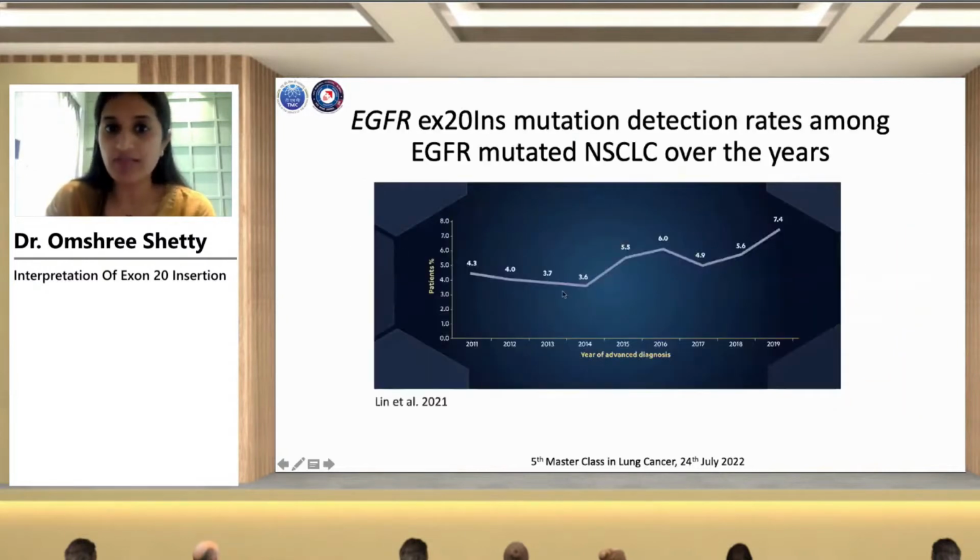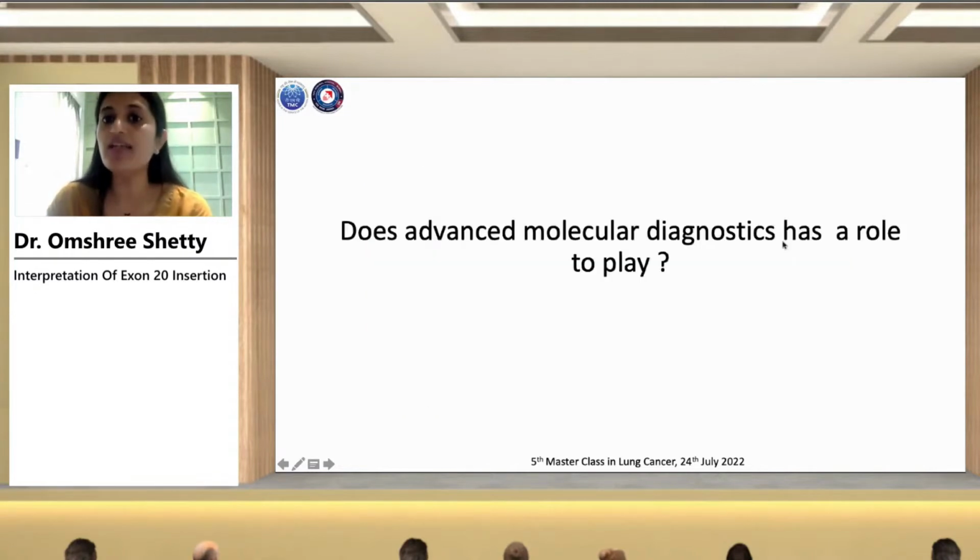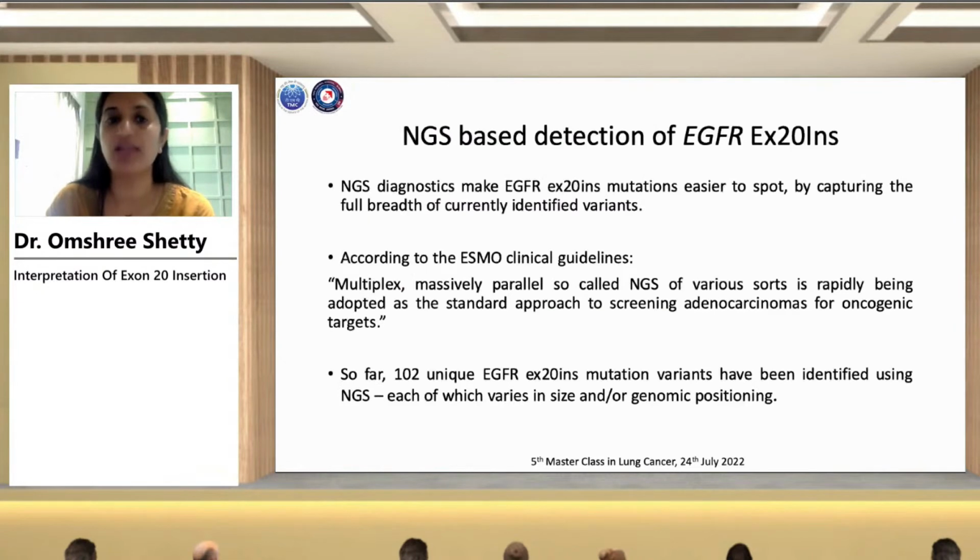With the advancement in the latest molecular diagnostic technology, the cutting edge techniques, we can see that over a period of time, the detection of these exon 20 insertion mutations has increased. So definitely advanced molecular diagnostics has a role to play. How? Now that is next generation sequencing based detection. So what does it do? It doesn't look for specific regions, and it doesn't have specific primer probes. The assay is designed in such a way that the complete EGFR exon 20 should be there in the panel. So any alteration within any of these regions can be easily detected by next generation sequencing, making it the most robust and the fastest test for detecting these alterations.